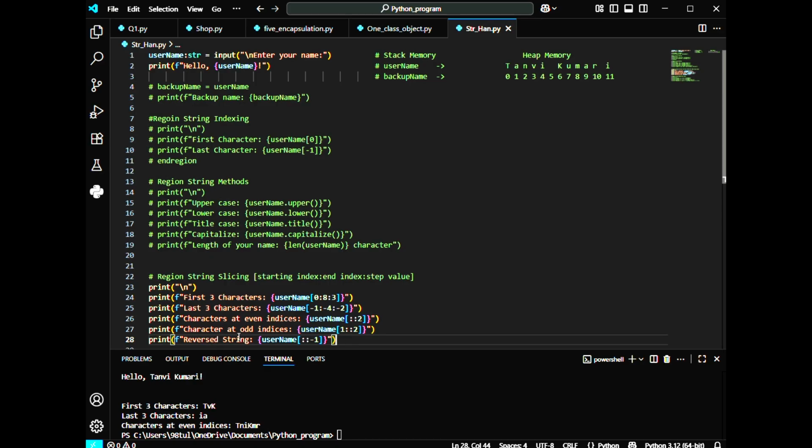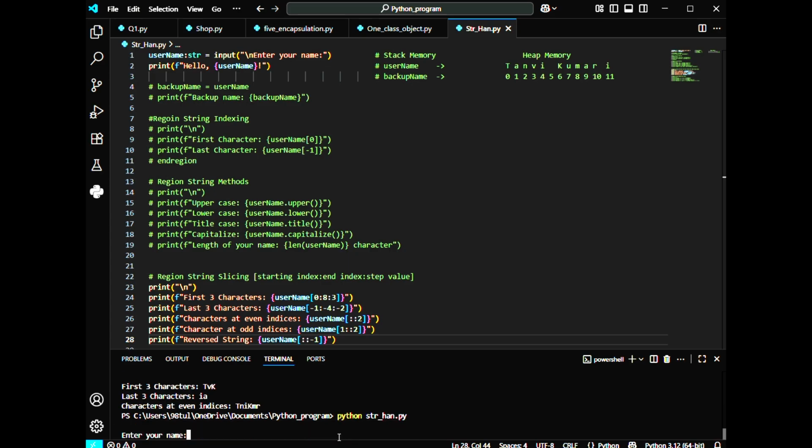If we want the reverse string, that means starting from -1, that means I, R, A, M, U, K in this form, then we need to use negative slicing in this way. That means double colon, then -1. As I have used double colon 2 here, it gives me the value present at 0, then 2, that means at a step of 2. So if we want to start from negative indices, then we need to give it like this, double colon, then -1. So, okay, now let me print the whole program together.